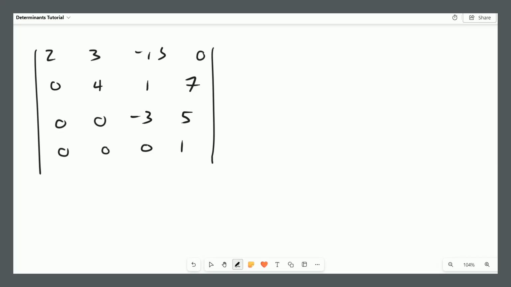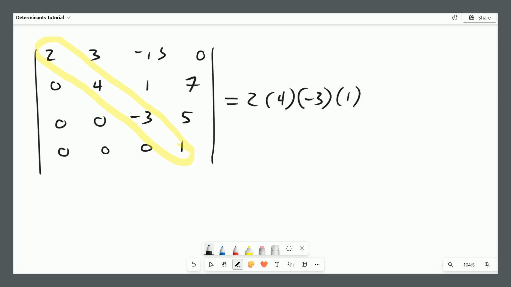Okay, so here once again, it's a 4 by 4 matrix, but it's already in row echelon form, which means the determinant is much easier of a calculation than it seems. We just multiply those diagonal values, and one of those values is a 1, which makes things even easier. So we just have 2 times -12, so we have -24. Okay, let's move on to the next.